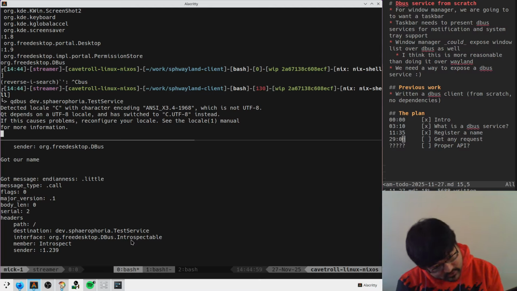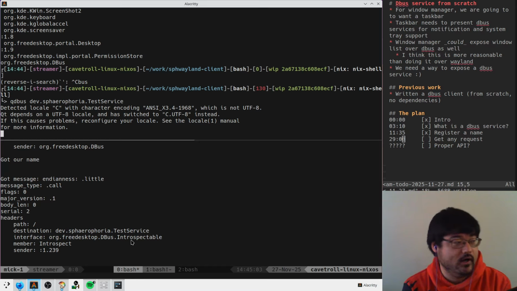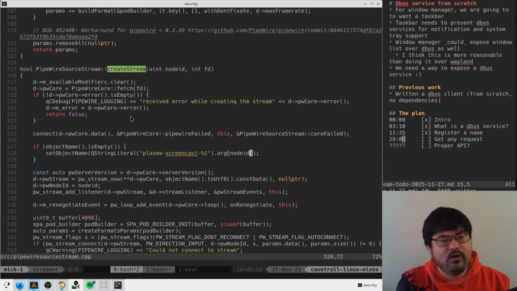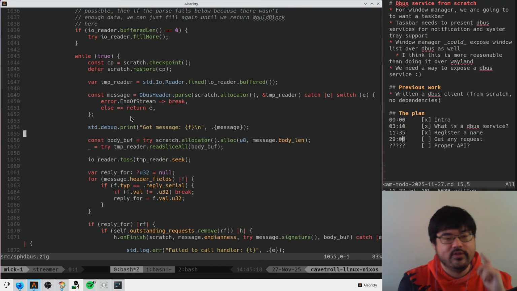Oh, this is easy. Okay, so now the problem here is that our API to this dbus connection doesn't support callbacks in any way, right? So we need to somehow register a handler for this thing.